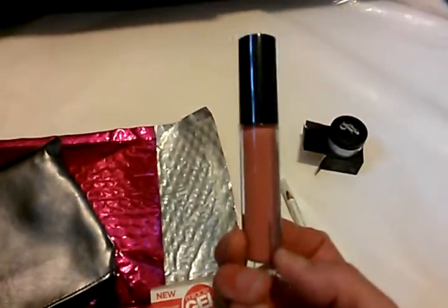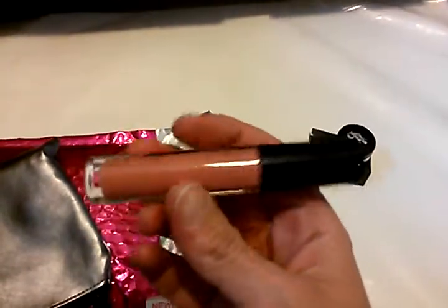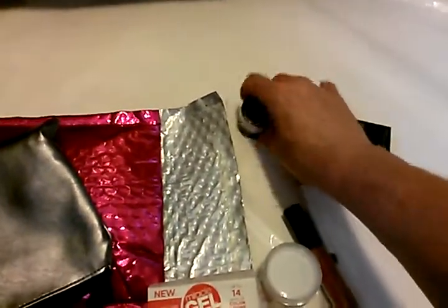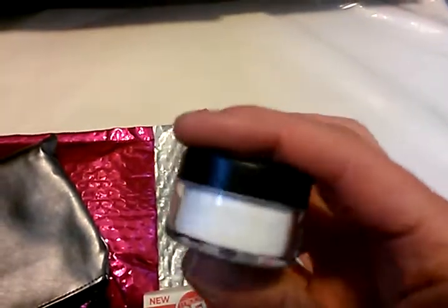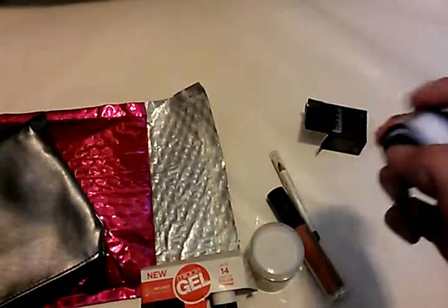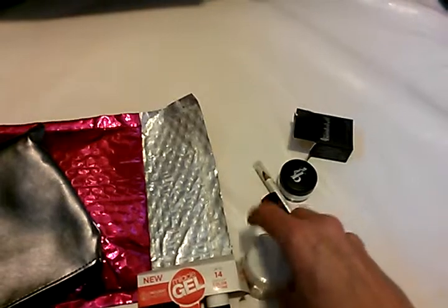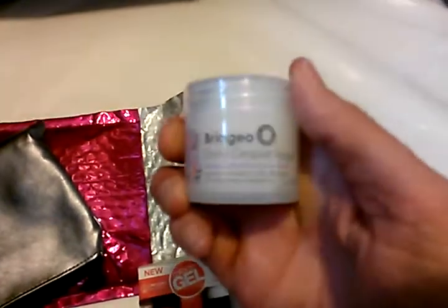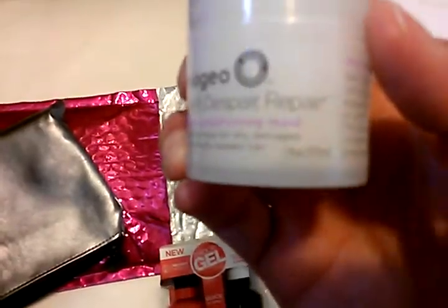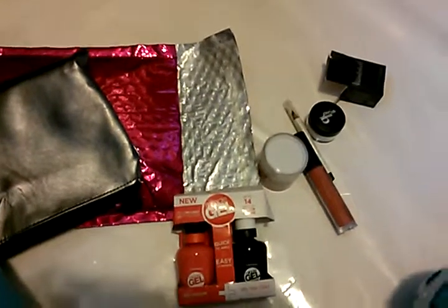And then I know this, I think it was like $14.99 or something like that. It's definitely a full-size version. I don't think this Be a Criminal is the full size, but that's a pretty good amount. And I think the full size is $26. So this is a pretty good amount to try. This hair stuff I know is pretty expensive, and that is a pretty good size, but I know the full size is way bigger than this. This says 1 fluid ounce. I don't know, it's not going to focus, of course. So definitely a good Ipsy bag this month.